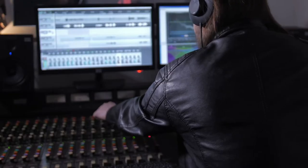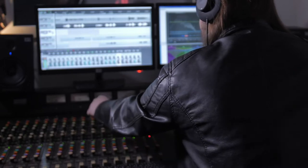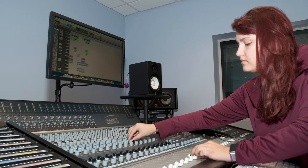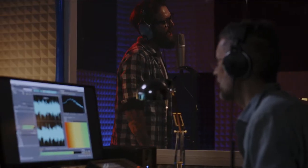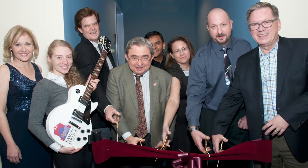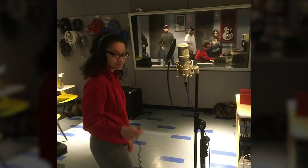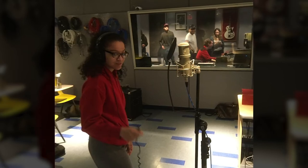The intimate playing space and audience configuration are changeable making this a perfect space for experimental and non-traditional productions. The Les Paul studio for music recording and sound design features a separate control room and live room with an isolated vocal booth. Funded with a substantial grant from the Les Paul Foundation, this state-of-the-art studio combines analog and digital technologies in order to teach students a wide range of tools and to expand their creative palettes.